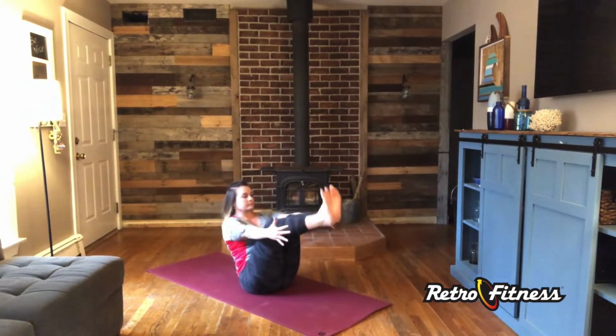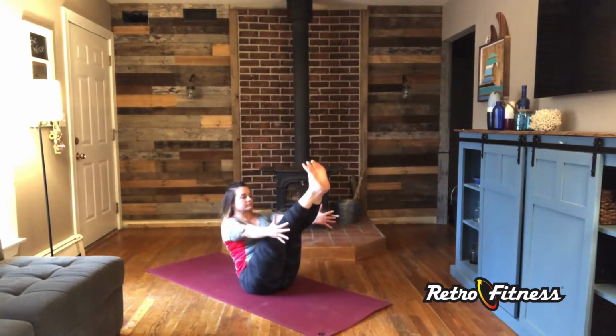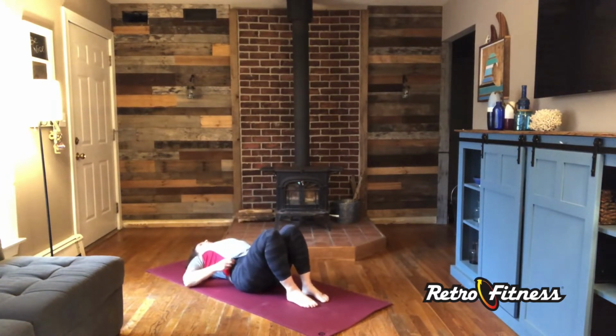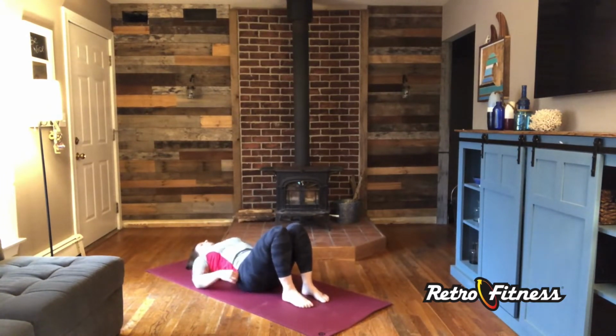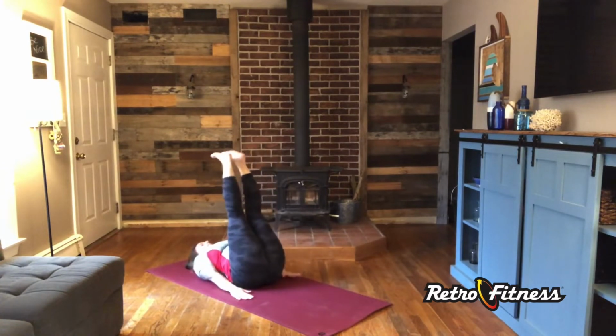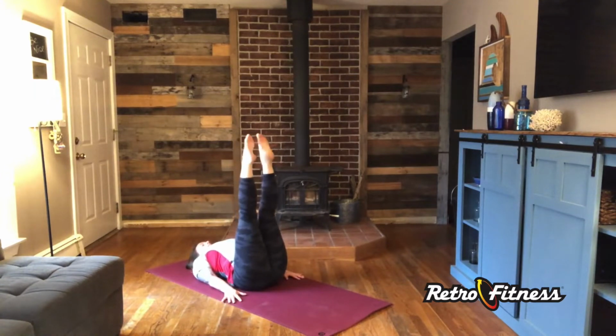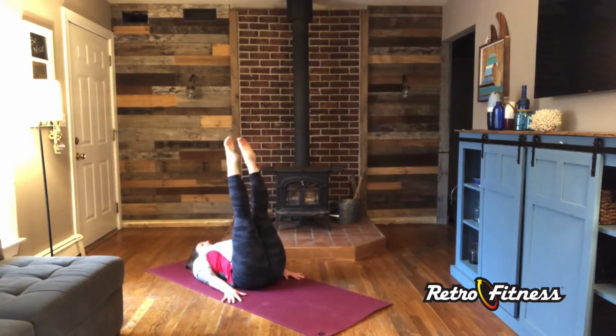Inhale. Exhale. And then if you want, you can make it harder by straightening the legs. And then release the feet down, and we're just going to roll all the way onto the back. Go ahead and just extend the legs up. We'll roll the ankles in one direction and then the other. And then we're going to flex the ankles and point the toes.